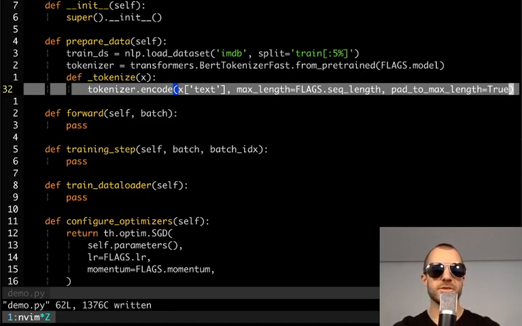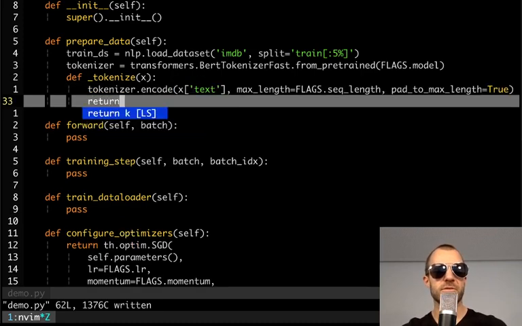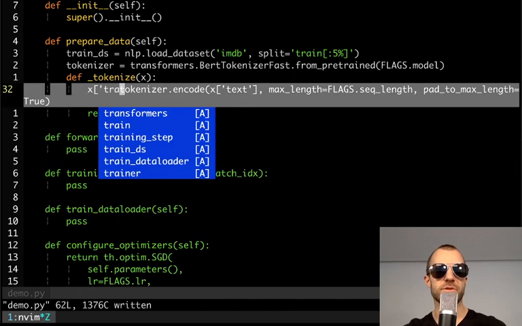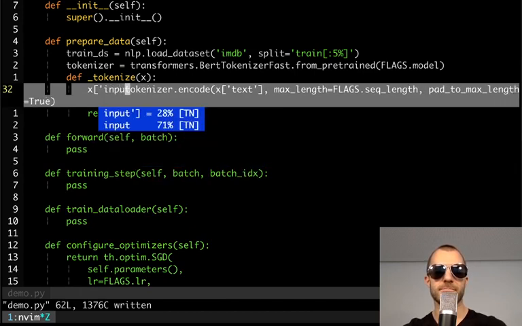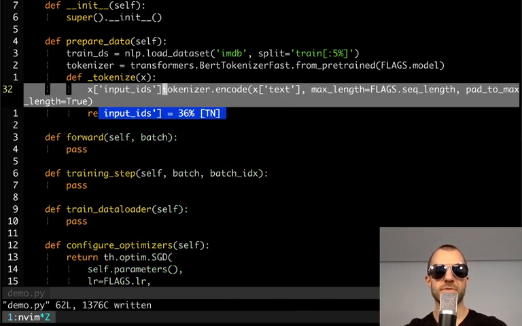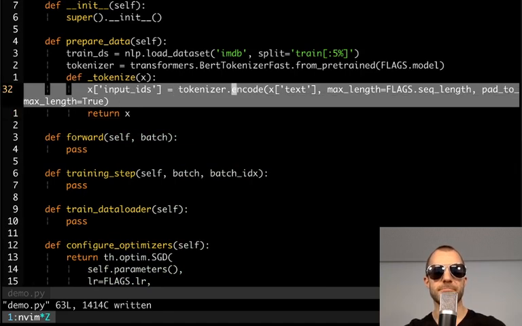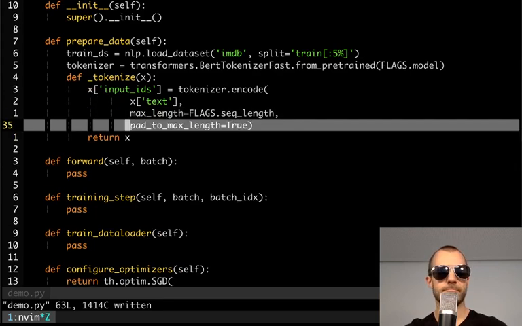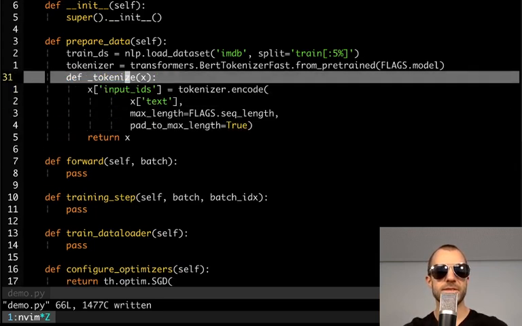Now in this function, there's a number of ways what you can return here. So one way is to return the original sample and actually just set a new attribute on this original sample right here. Let's format this a bit nicer. So you see we have this tokenized function.